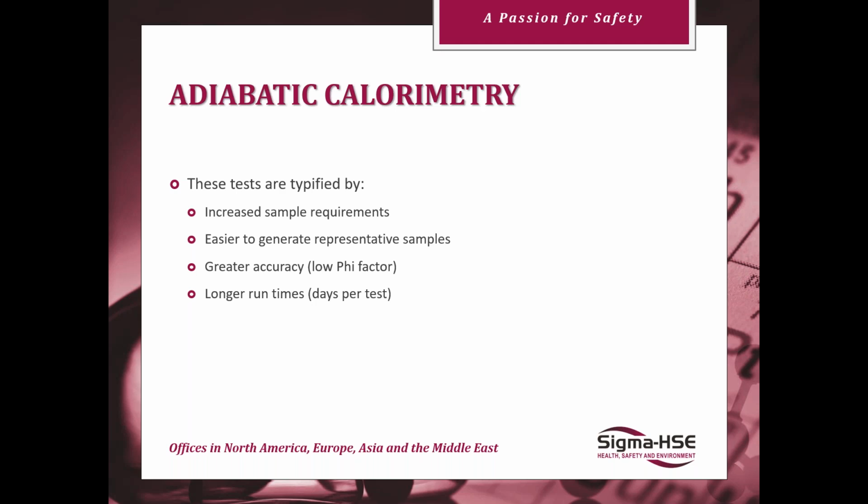We get greater accuracy results with that low phi factor, but it will have longer run times as well, which can be up to a couple of days. So again, the adiabatic definition: heat does not enter or leave the system, so it's all about the heat in your reaction system. And this adiabatic effect in our testing can be emulated in certain ways.